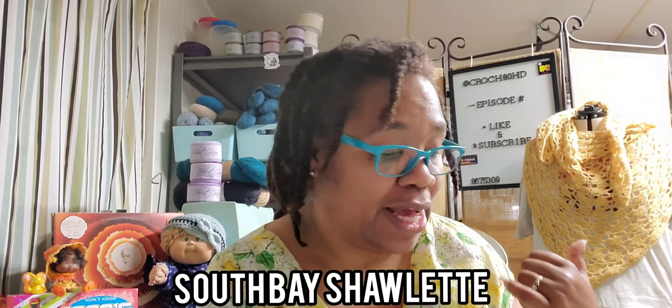Before we get started, I want to talk about what Miss Hetty is wearing. This is the South Bay Chalette by Lion Brand. I made this in September of 2012, and this was before I had learned about blocking. So I would wear it and always thought that it didn't seem to fit right, but I would still wear it. Well, last year when I learned about blocking, she was one of the first things to get blocked, and boy, oh boy, did she grow. She is beautiful. The drape is gorgeous, and I just love this shawl. It was made with Knit Picks Palette in the color Cornmeal. I plan to make it again.